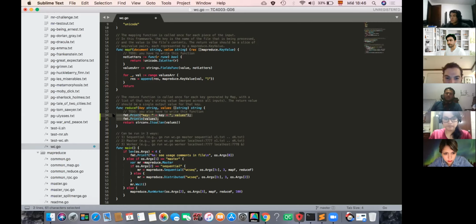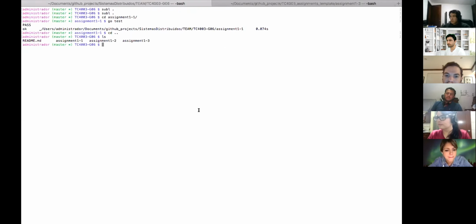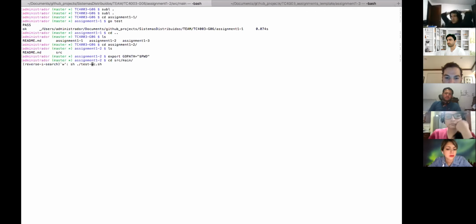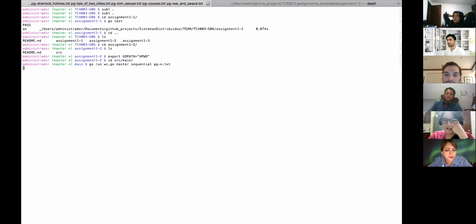This is working exactly as the MapReduce presentation that we had in class, because it's exactly the same problem, and actually it's solved super similar to the paper. So let me execute this for everybody.